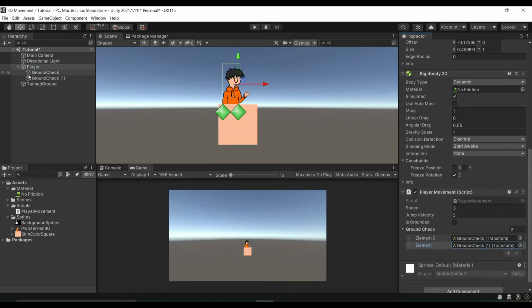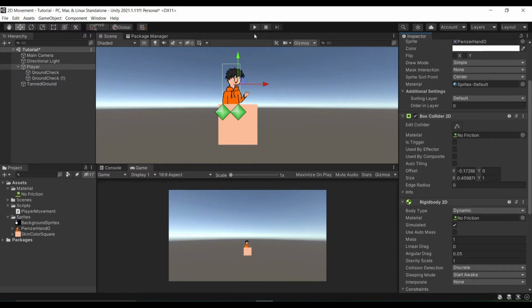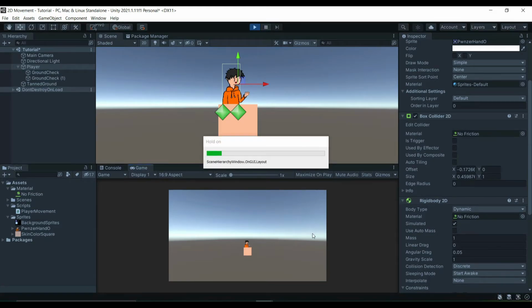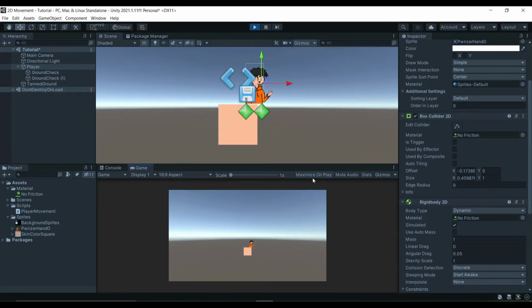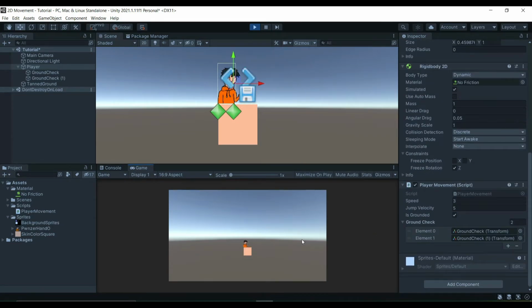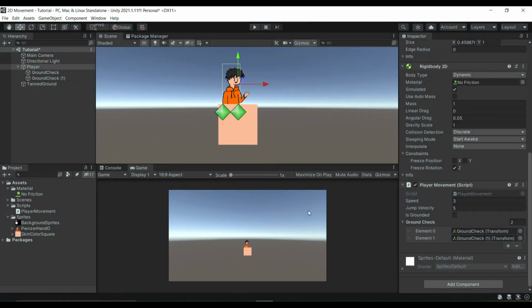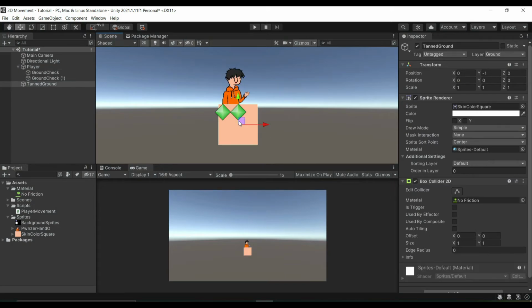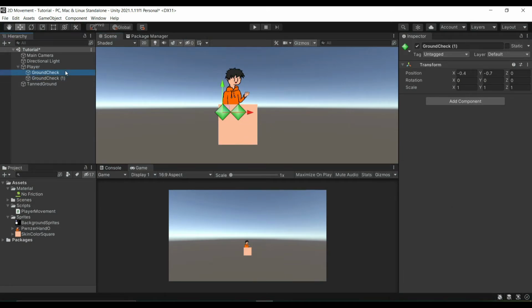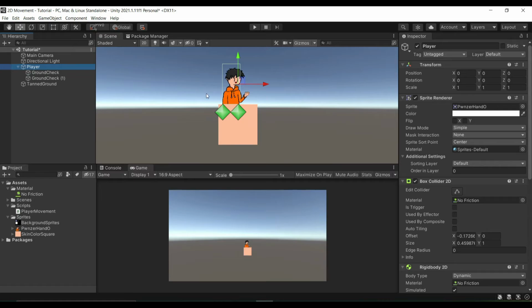So you could select your ground checks, or you could drag them in. Okay, now if we walk to our edge, we'll be able to jump. Look at that. I can still jump, which is exactly what I wanted. But if I slip off, I'll fall and die. It happens to the best of us. It makes sense. And you don't want to fall and die, at least not always, right? Like, I just slipped a bit.